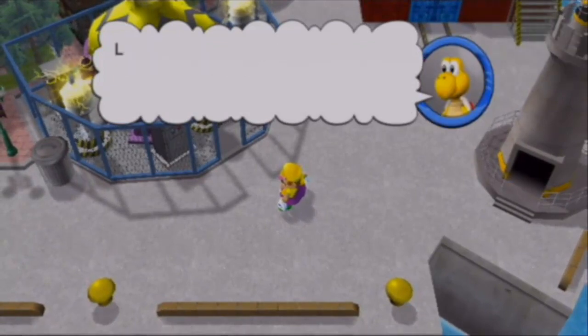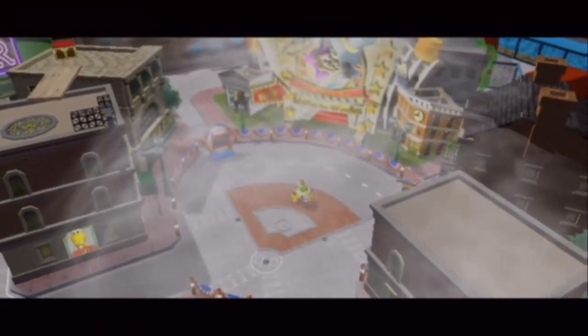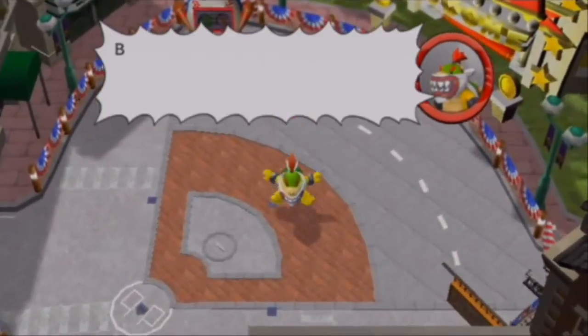Look, the fog around the ballpark is clear now, too. Looks like we'll be able to play baseball now. And Bowser Jr. is waiting right there. So, yeah. I'm gonna go ahead and end it off right here.